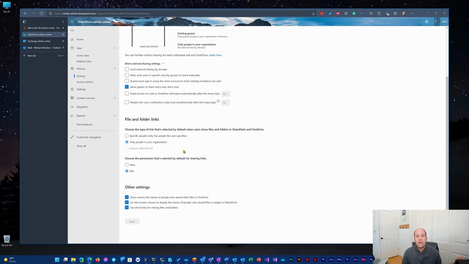So now their default is going to be either people in the organization. So when you share a file, it's just everyone in the organization can edit, even if you're only sharing it with, say, 3 people. This would just allow one of those 3 recipients to share it with other users, and they would have automatic, essentially, access because of how the file is shared here.